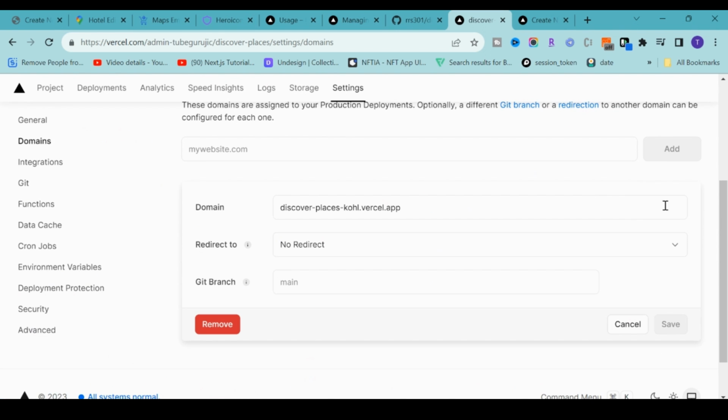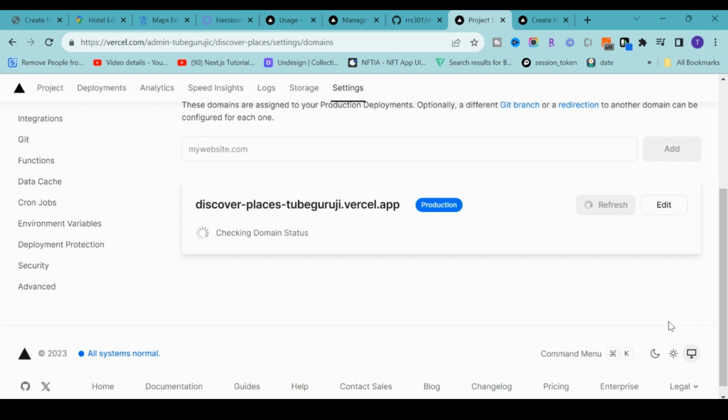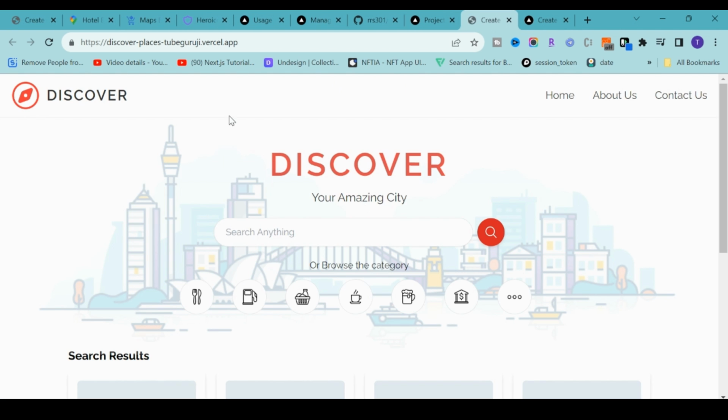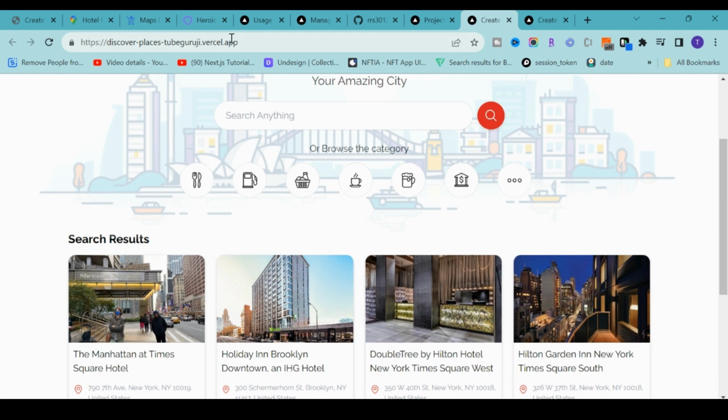You can say edit, and then edit this domain. I will say discover.places.com, and save it. Now if I open this one, see our application is running on this edited domain. You can attach your own domain as well.